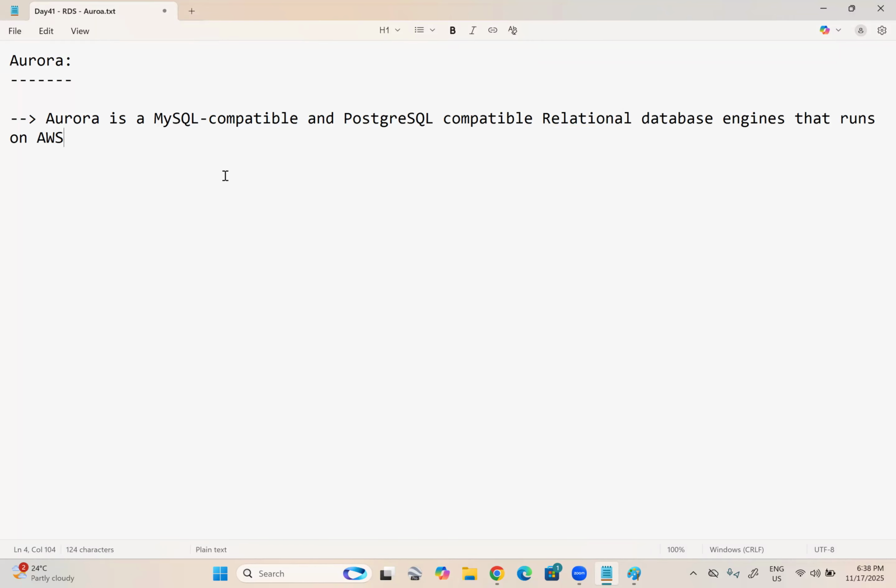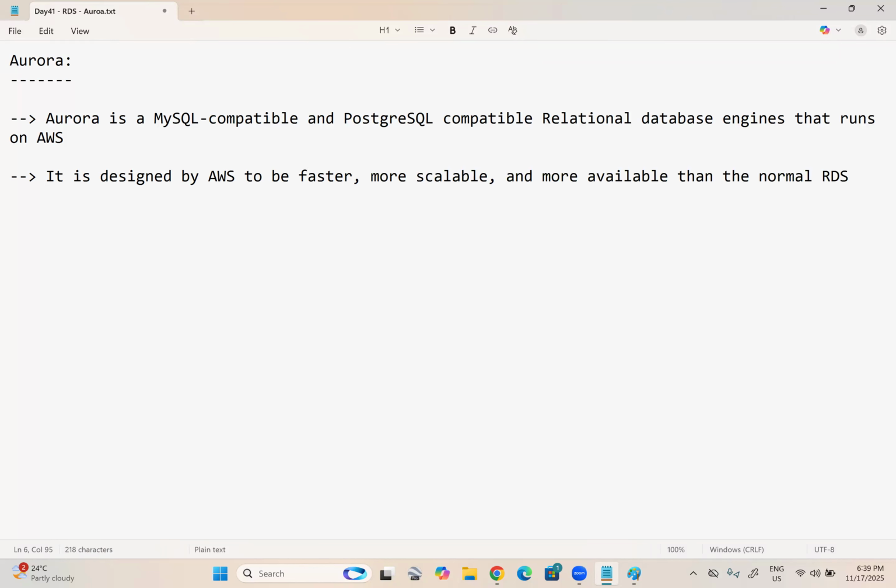It is a part of Amazon RDS, but Aurora is designed by AWS to be faster, more scalable, and more available than the normal RDS database engines.